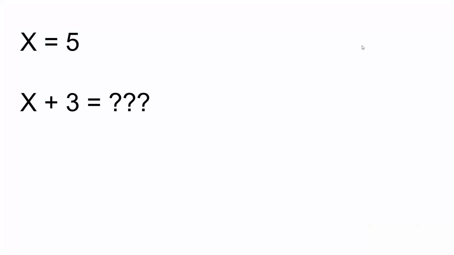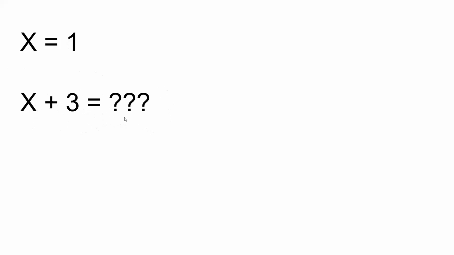So let's go all the way back to like 6th grade math, where they might have given you something like this, where x plus 3 equals blank, and then they give you x. They say x equals 5. And I bet most of you guys could confidently say that this answer is 8. But how'd you guys get this answer? Well, you saw x is equal to 5, and you saw x right here, so you took x and substituted it for 5. And then you saw 5 plus 3, and you knew your math facts, so then you got 8.